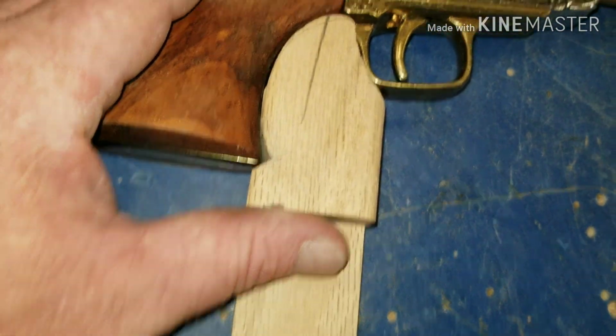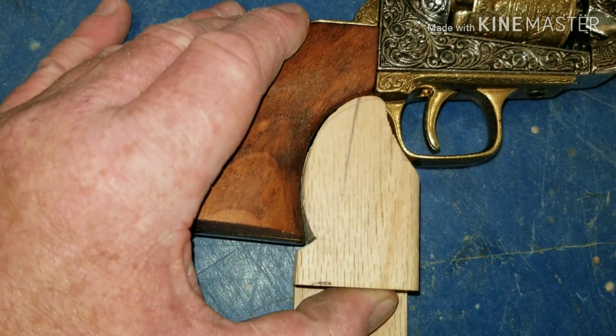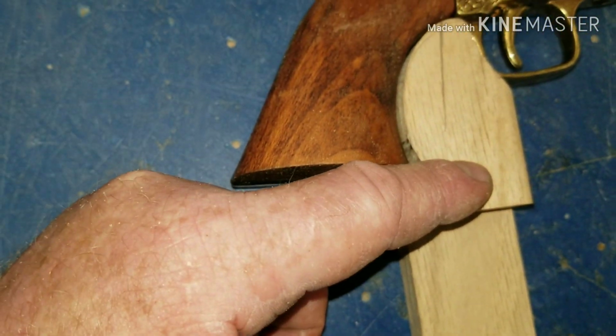But there's going to be a face piece on the whole thing, so this is just the mechanism to hold the gun in place and keep it up in there. So this doesn't really have to be that big. So I might just trim it to right here.